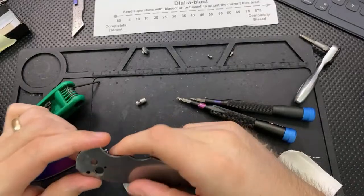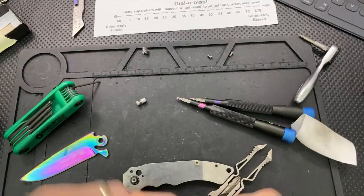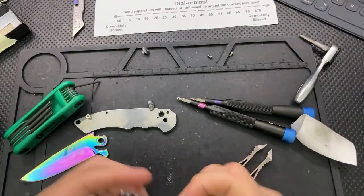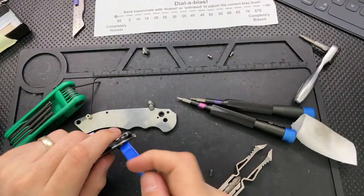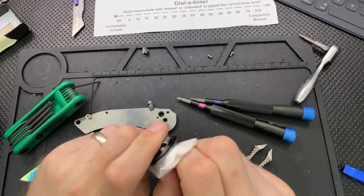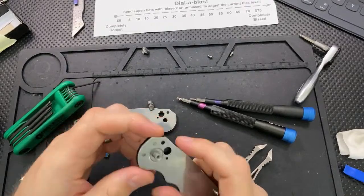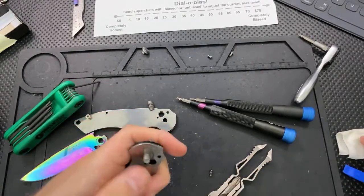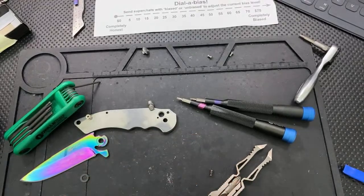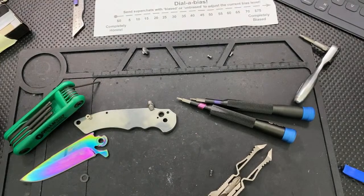So, yeah. All right, so let's go ahead and clean up this liner here. Come on, get out of there. Freaking Threadlocker like crazy on this. Parts hitting me in the head during a disassembly is a thing. It shouldn't be, but it is. Threadlocker is probably the cause for the gritty action. Could be. I mean, stranger things have happened, but that and the fact that it appears they've been lubricated with movie theater popcorn oil or something.